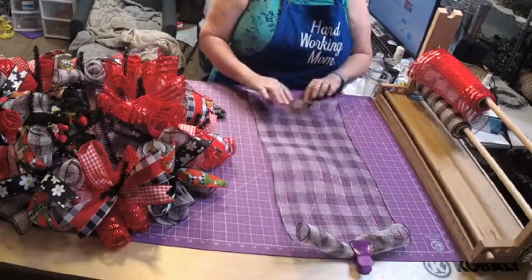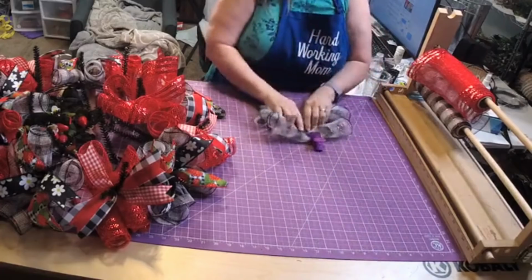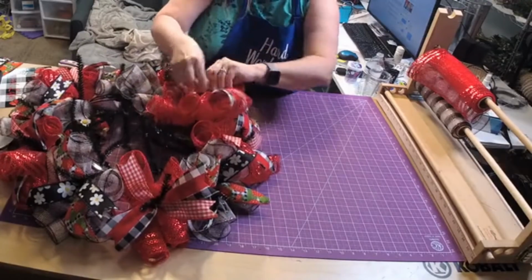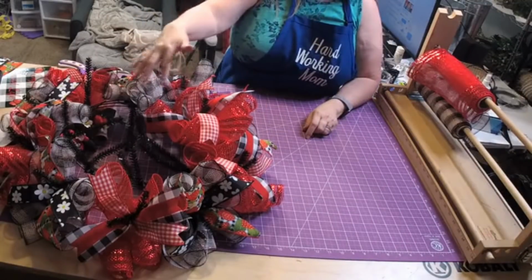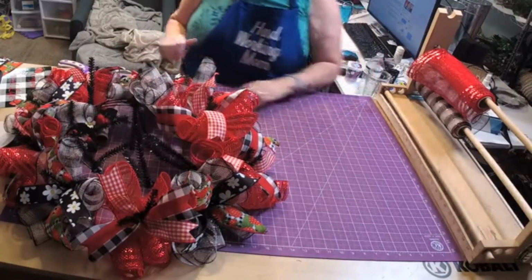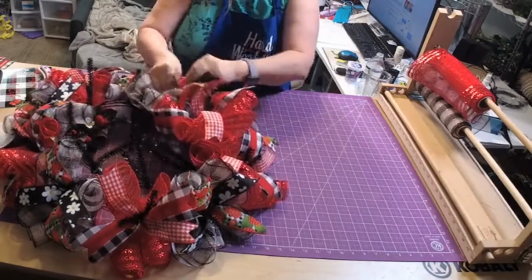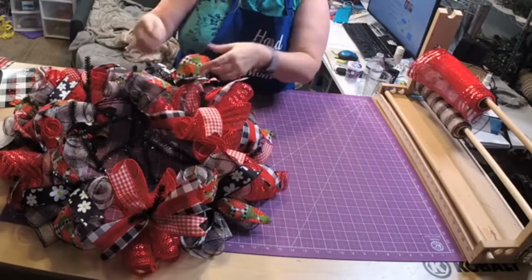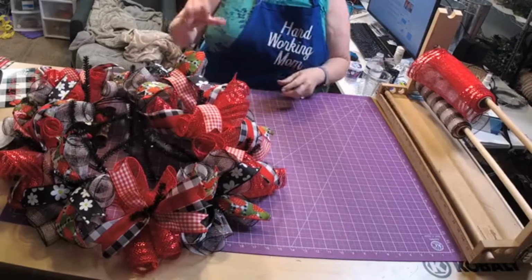Okay. What's a good choice for a first live? Shopping, opening the package is always a good first live. You can make a bow. So one of the reasons I really like to ruffle my mesh up is because it prevents it from falling inside. You see how sometimes they want to fall in the middle? If you ruffle it up well, it won't do that. Now look at it. Okay, I like to put my big ribbons in the middle like this. They just fit better.